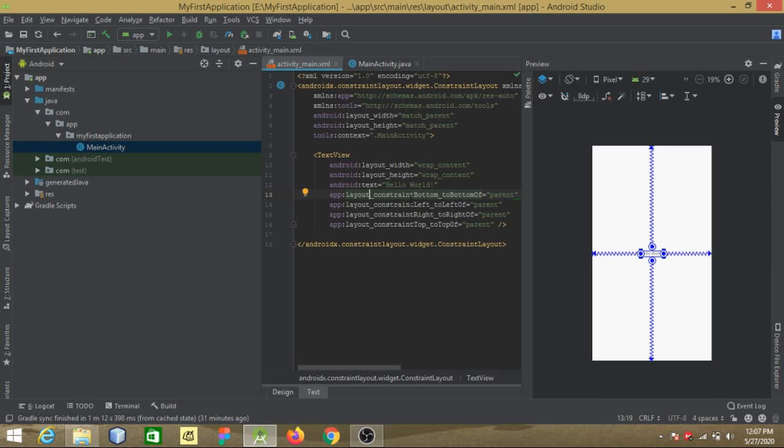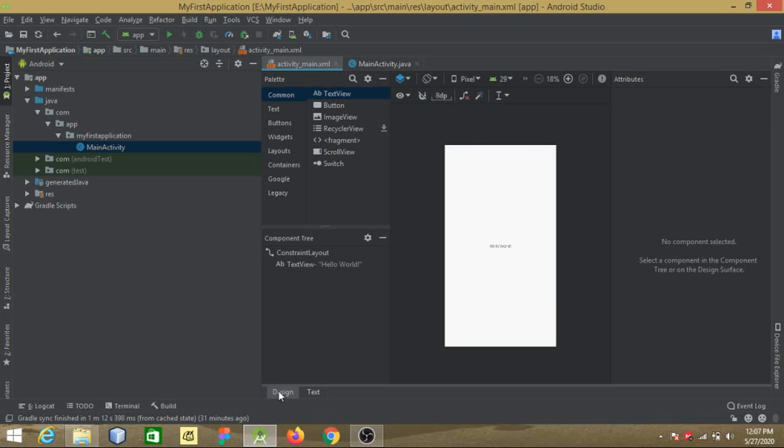If you click here on preview, you can see the Android device. It gives you a real-time look of how your layout is going to look whenever you're editing. This is an XML based language. There are two tabs, design and text. I personally use text whenever I am designing my apps, but you can also use the design tab where you can just drag and drop into this layout. For example, if we want a text view here, you click, drag and drop here, and a text view will appear there.